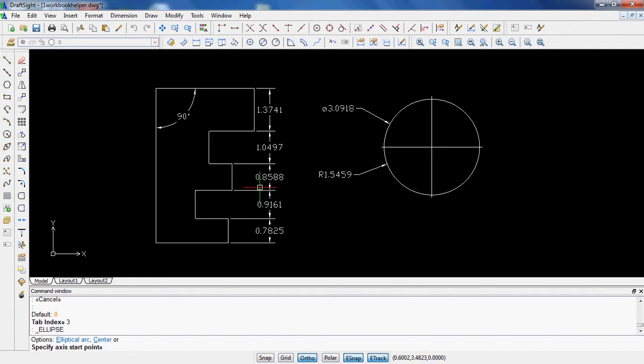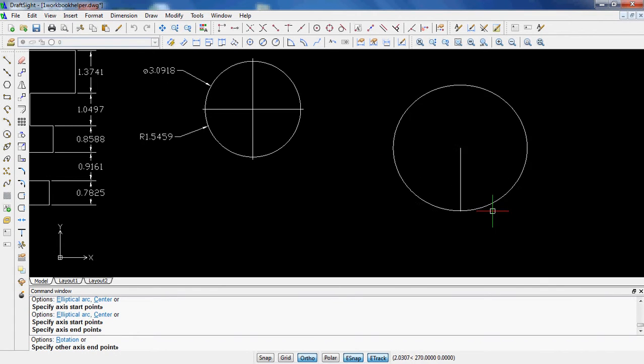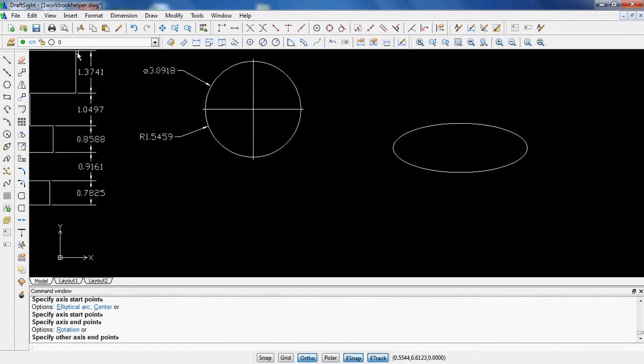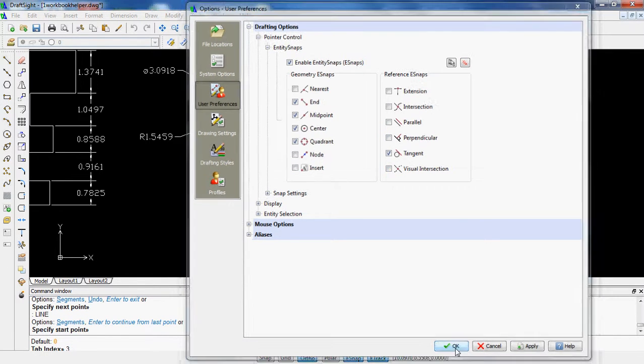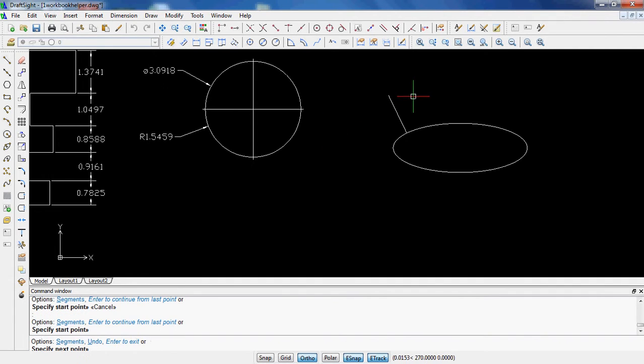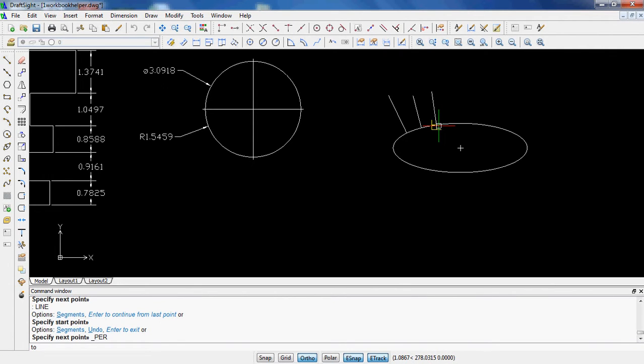I believe there's one that you guys are going to recall where you had to draw this eyelash, the eye of the storm, and I'm supposed to snap every line to perpendicular. And so that one says perpendicular, but if I had perpendicular turned off over here, because currently it's on, and now I had to do snap to perpendicular, no matter what I do, I can't get perpendicular to come on. So I hit snap to perpendicular up here, and now here it is right there, boom, enter, enter again to draw another line, and then snap to perpendicular, and there it is right there, and click. And so that is utilizing the eSnap toolbar.